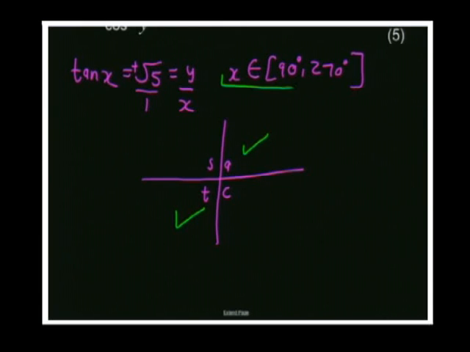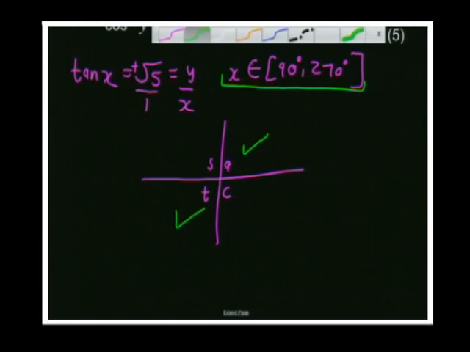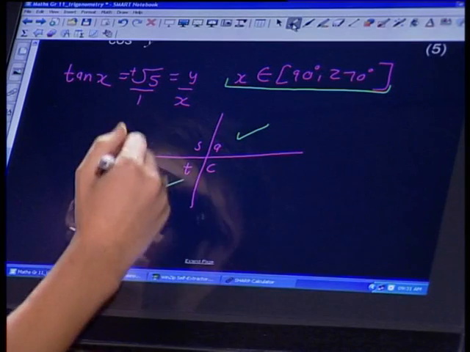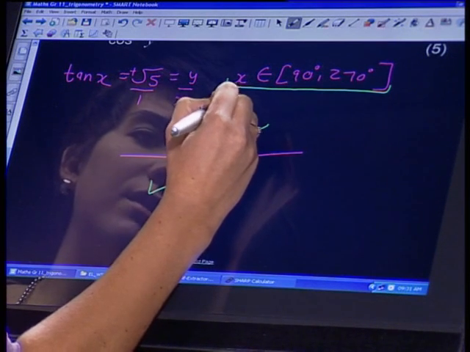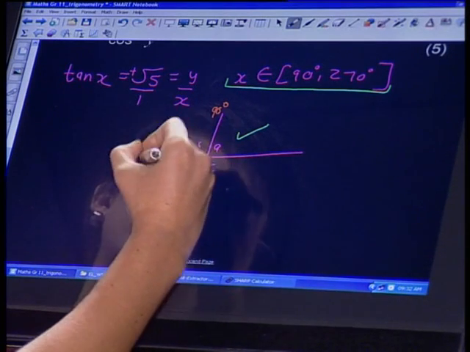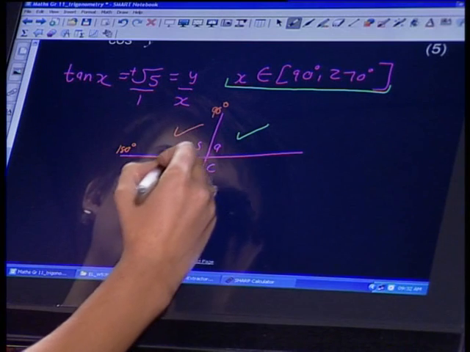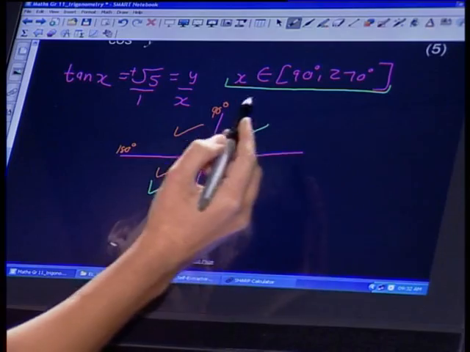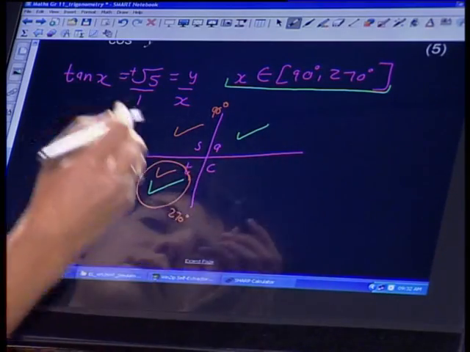Then I go to my second restriction, and I'm just going to use a different color here. x must lie between 90 and 270 degrees. Now, if you measure that on the CAST diagram, I know that 90 is there, 180 is there, and 270 is there. So I know that between 90 and 270 will cover these two quadrants here. So I tick them because both of them will cover 90 to 270. And now if you look at your CAST diagram, the quadrant where you have two ticks, that will be the quadrant where you draw up your diagram.